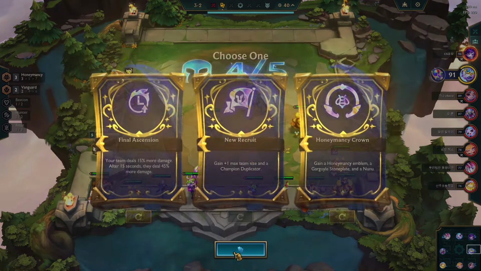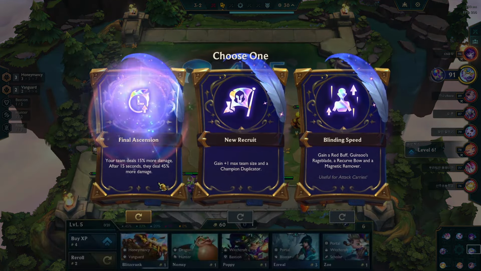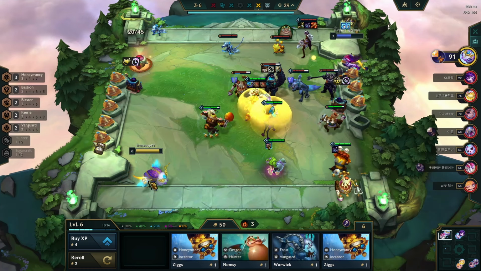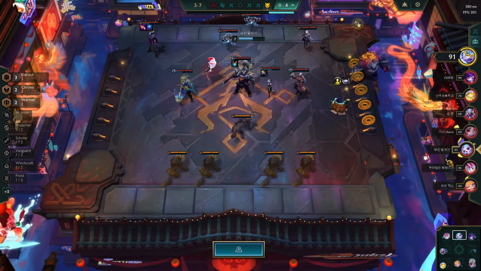As we have already explained a lot, let me now share my gameplay experience. For the second augment, I picked Final Ascension. After reaching level 6, I rerolled for Kog'Maw copies. However, my opponent had already picked most of my required units. So, I didn't force rerolling and instead kept stacking gold and leveled up.